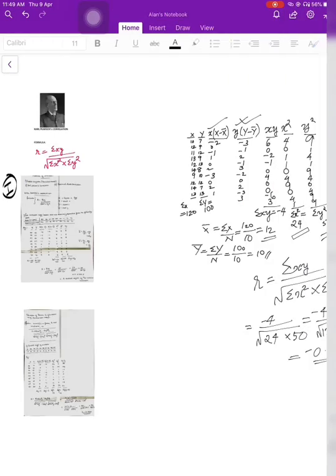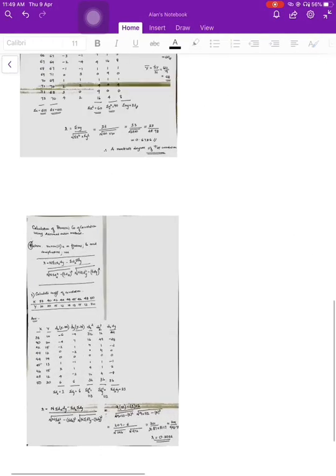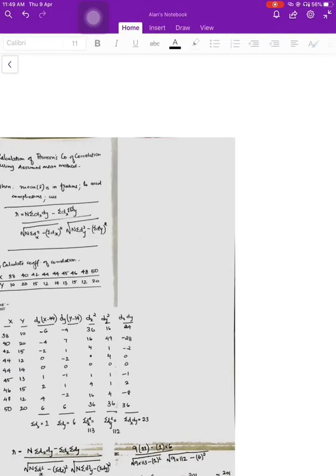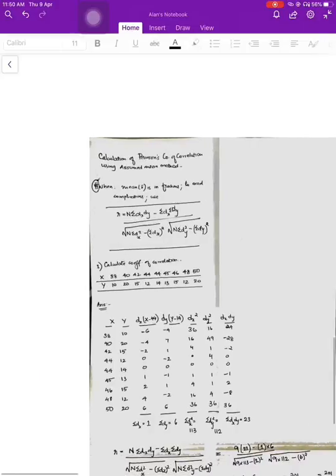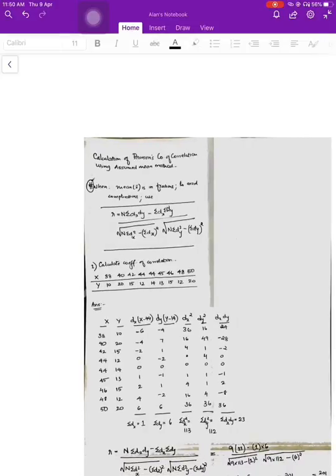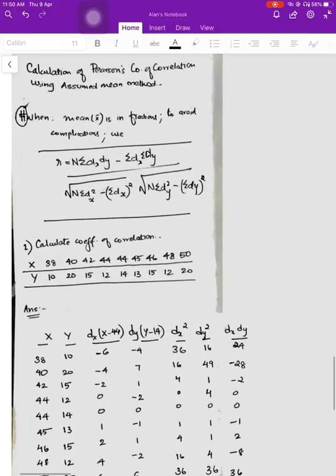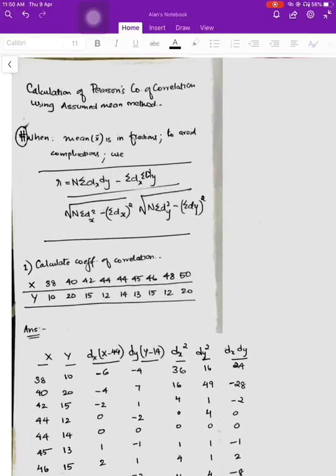Okay, so that's all about correlation when it comes to Karl Pearson's method. I hope you understood with the last problem, like how you're doing Karl Pearson's correlation coefficient. So the last problem regarding how we are doing the correlation under Karl Pearson's method. So now we will be actually seeing one more method where it is not that important from the exam point of view, but for understanding purpose, I am just forwarding it to you.